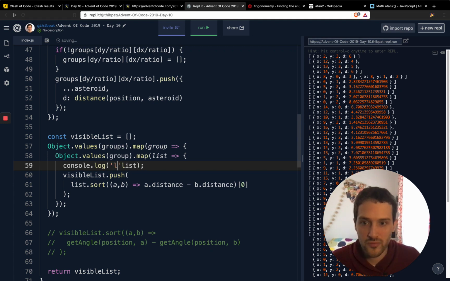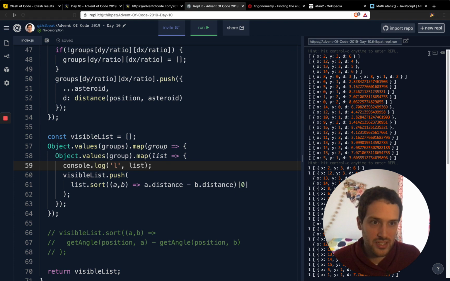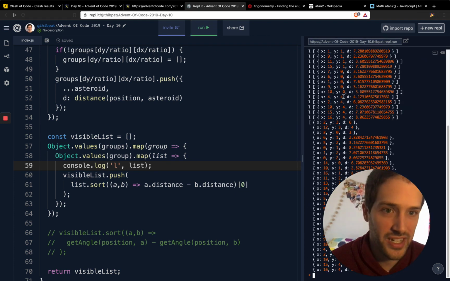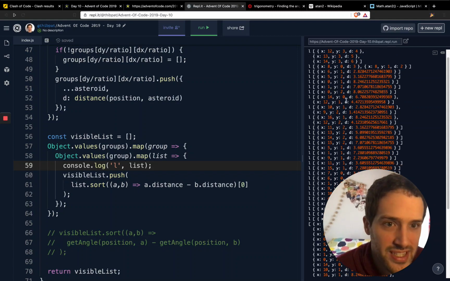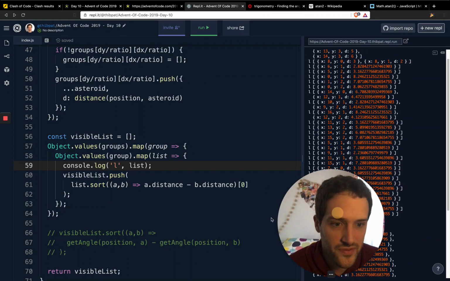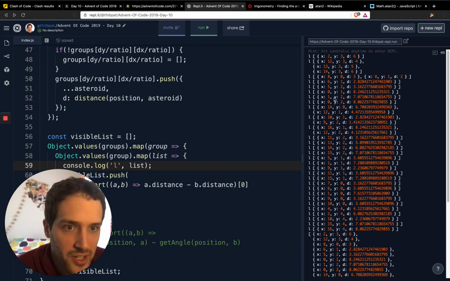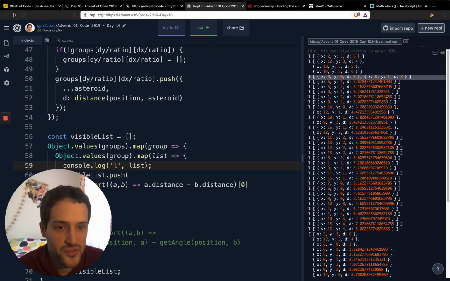Let's just print L in front of it to make sure to understand what debugging we are seeing. Okay, so this is what is of interest for us. Let's move my head here. Okay. So we care about a list. Yeah, this list. This list is what is interesting to us.